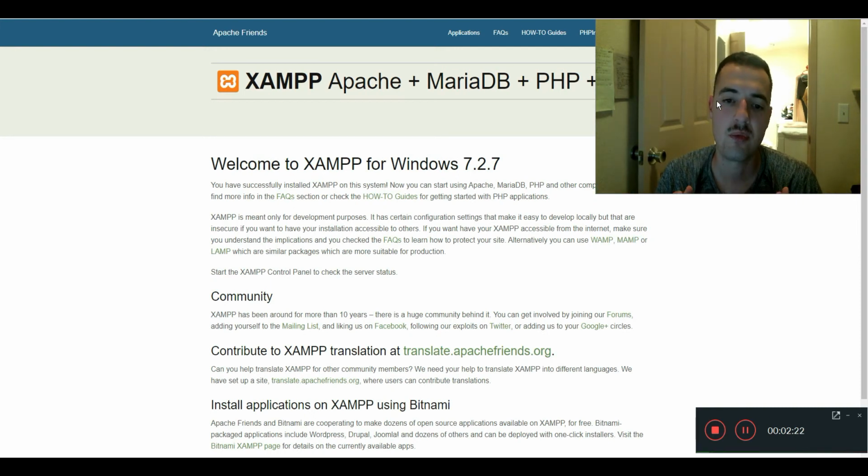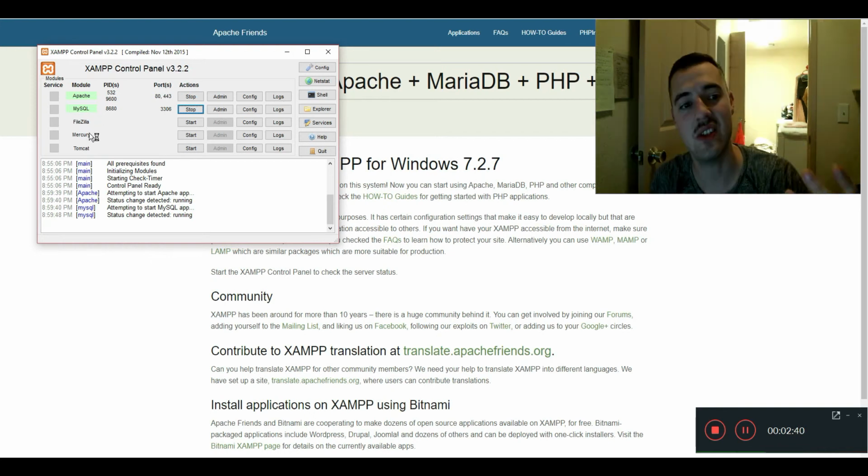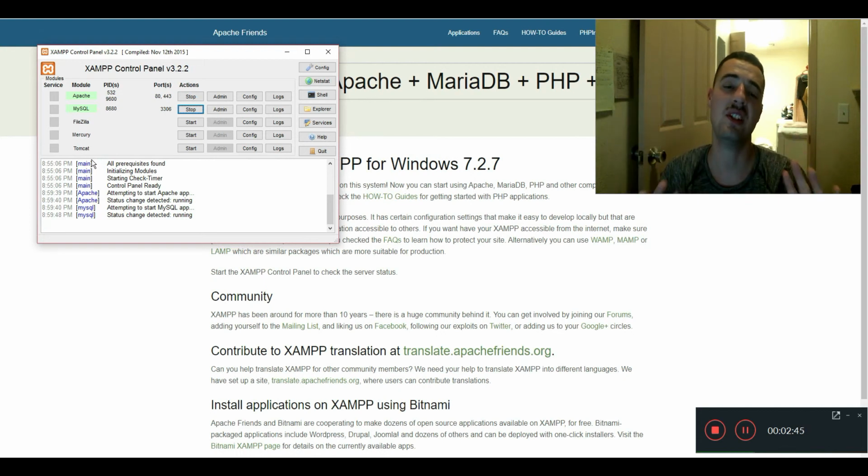So you're going to need to download XAMPP, and I'll show you right here. So this is my XAMPP. I just turned on Apache and MySQL, and to be honest with you, I'm not an expert on this XAMPP thing. I don't know what FileZilla, Mercury, and Tomcat exactly do. People will be able to tell you if you need to know. Like I was saying in the beginning of the video, Google it 100 times and look through the first 2 pages. You will eventually find an answer. Test out those answers and you'll get where you're going.